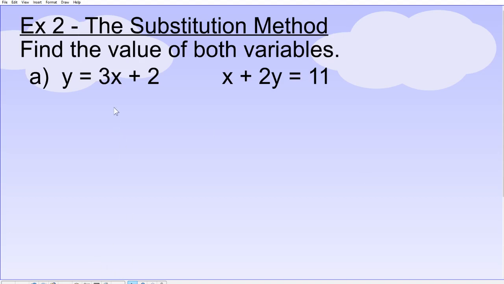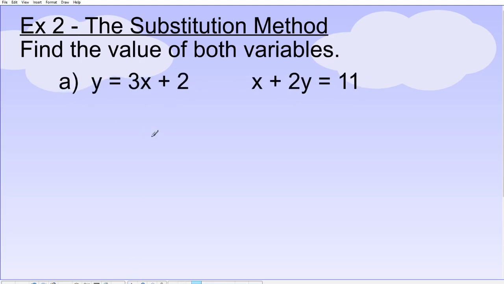So, I have these two equations. I was going to say I'm going to write them up and down, but I'm not, because if I would write them up and down, they're not set up the same. I want to get this 3x over that way. So I'm going to subtract 3x on both sides. That's going to look like negative 3x plus y is equal to 2. The 3x canceled out on the other side. So there's my negative 3x and my y equals 2.